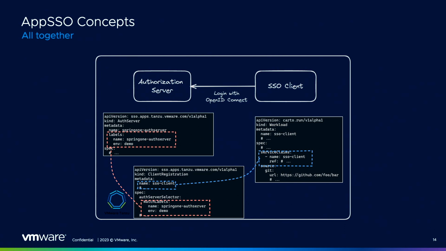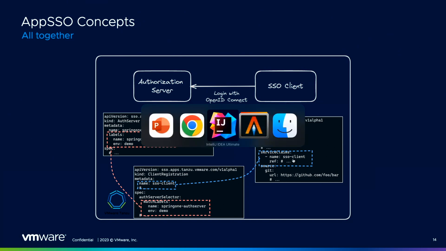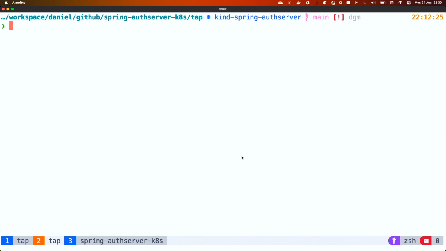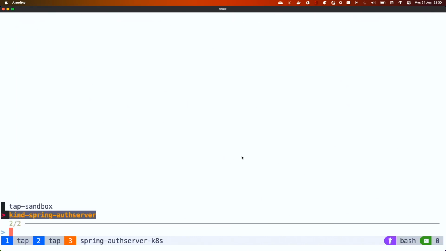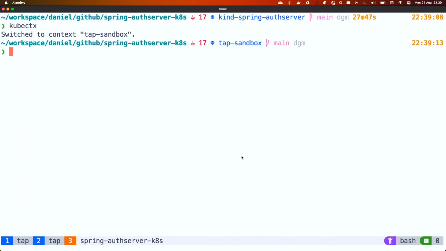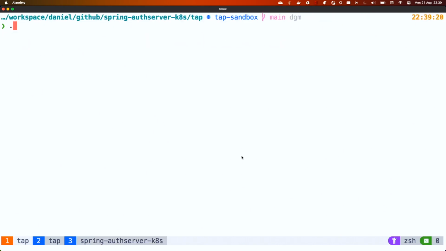So we have a demo for this. It runs on a TAP sandbox. I'll give you a link after that. Here we go. I'm going to stop the current demo, and I'm going to switch to a TAP cluster. All right. And I'm going to deploy everything right now. Ooh, it's in TAP. Maybe go here. Deploy auth server, and then we'll look at the details once this is deployed.